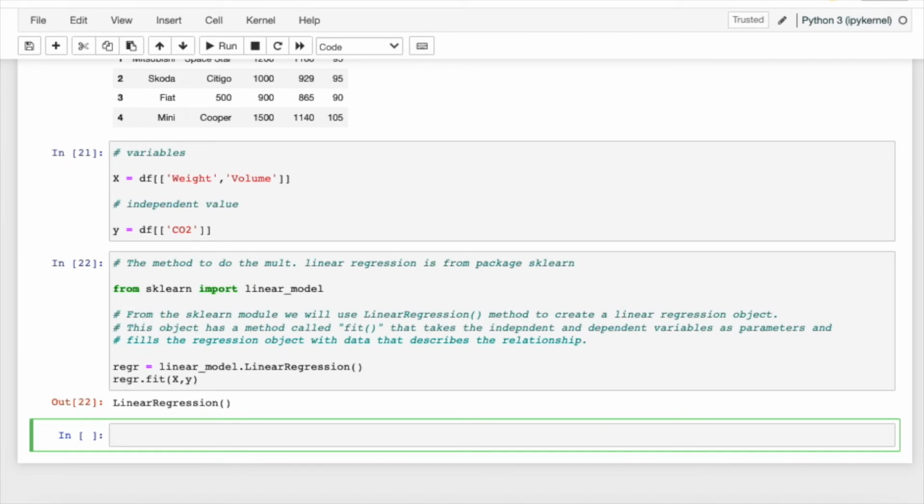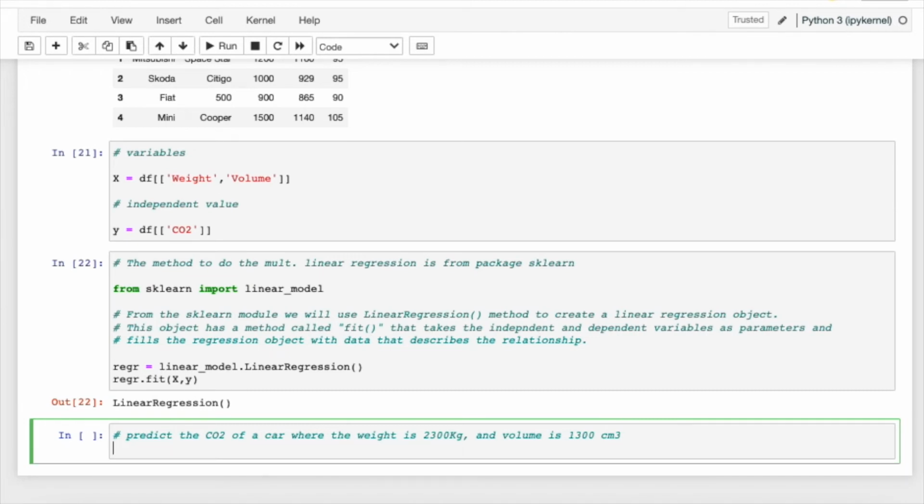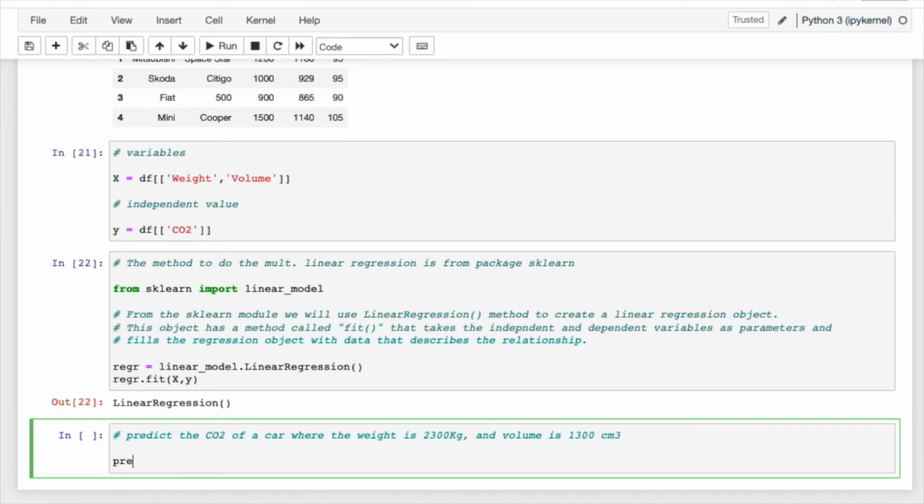It's a linear regression, and now we just predict the CO2 of a car where the weight is 2,300 kilograms and volume is 1,300 cubic centimeters. How do you do that? Very easy. predictedCO2 equal regression.predict of what?